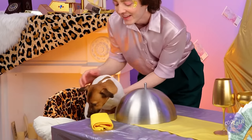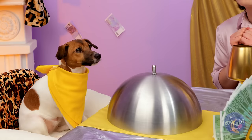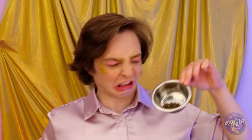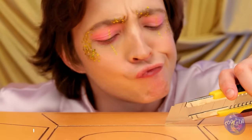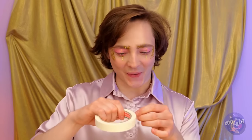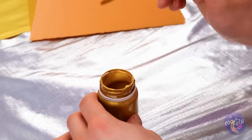Time for dinner. Good, because I haven't eaten in like a whole hour. A nice salad. And the puppy gets just some kibble. And even he doesn't look too appetized. Maybe it's all in the presentation. Let's cut along the lines. It's just like coloring. And we want some bend to it, so add some tape. Now everything's got a nice shape. But still, we don't want to show off something that looks like cardboard.